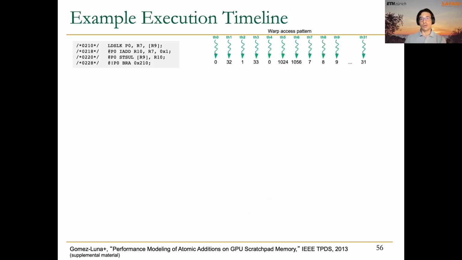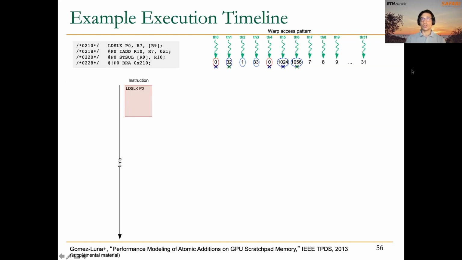Here in this slide, you see a very detailed execution timeline. We can identify in the warp access pattern that we clearly have an atomic conflict because thread 0 and thread 4 need to update the same address 0, but we also have threads 1, 5, and 6 that want to update addresses that reside in the same memory bank. Also these two, thread 2 and 3, are going to update memory locations in the same bank. So we are going to see how this is resolved by using this lock-free mechanism.